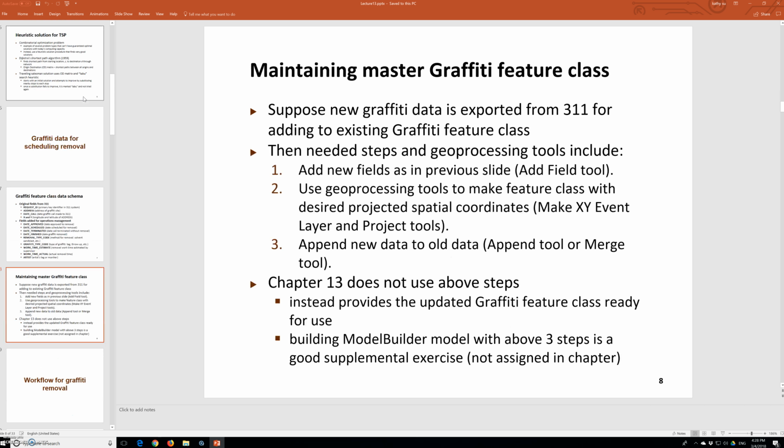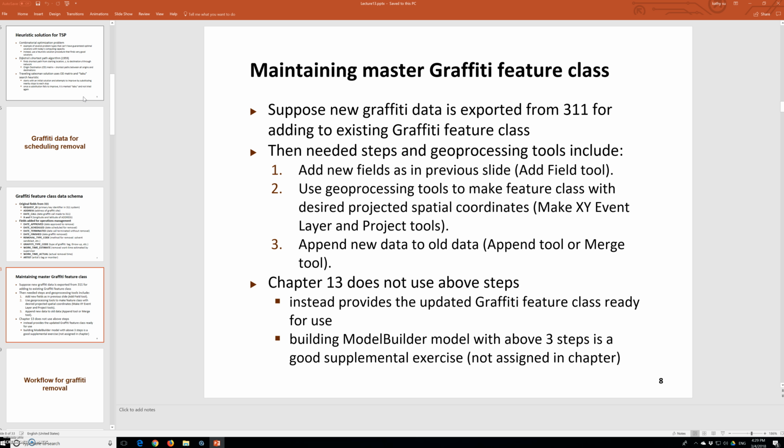So, maintaining the master graffiti feature class. Suppose new graffiti data is exported from 311 for adding to the existing graffiti feature class. Then the needed steps and geoprocessing tools include: add new fields, as in the previous slide, with the Add Field tool; use geoprocessing tools to make a feature class with the desired projected spatial coordinates, the Make XY Event Layer and Project tools; and append new data to old data, with the Append tool or Merge tool.